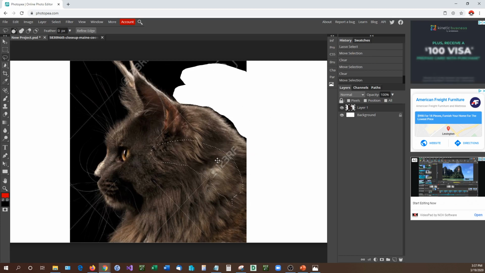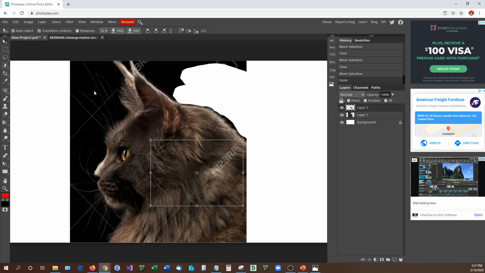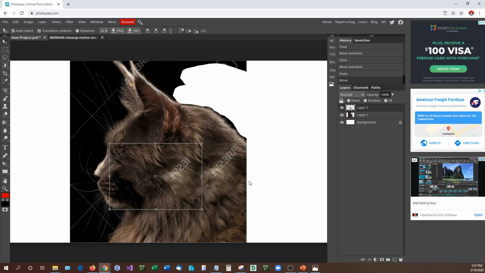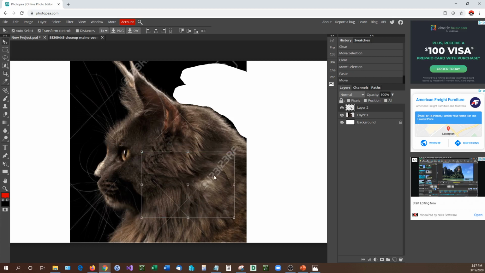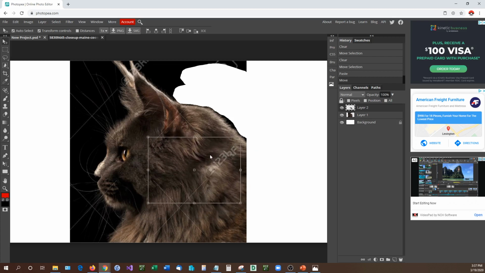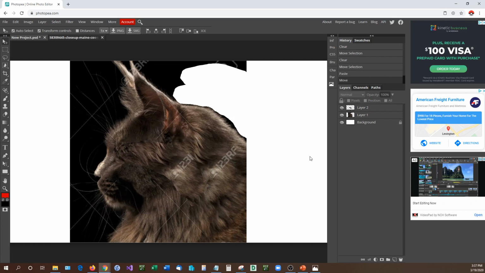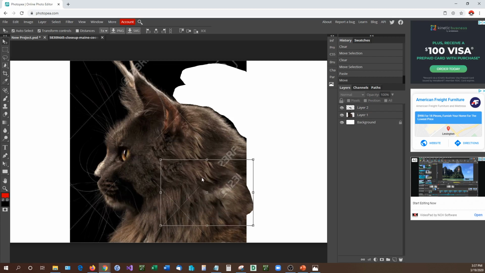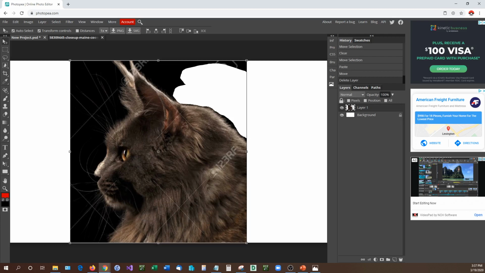Or I can take this and I can hit copy, and I can paste. And as you can see, if I hide that layer, I still have that image on a new layer. And why is that important? Well, it is important if you want to get something to, say, be holding a guitar, and they have one hand over the neck of the guitar, then you can just copy that hand, move it over, and put a guitar under it so it looks like it's holding a guitar. Or you can move this fur around and block out the cat's eye, and boom, kitty cat with no eye. Okay, so that's one method.